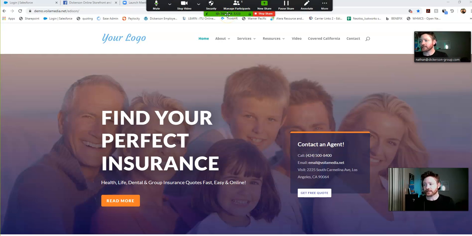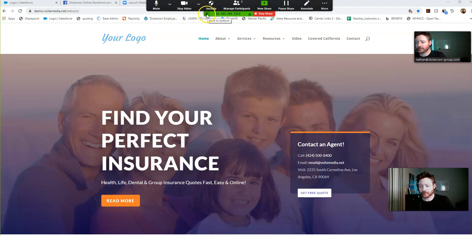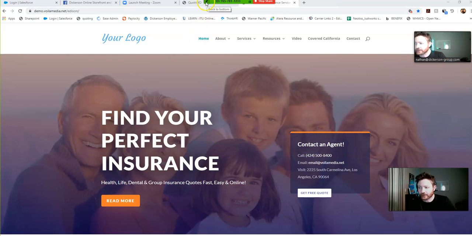A couple of other things, if you wanted to mute, you can always mute, just like that. You'll see that little drop-down menu. Sometimes it's on the bottom, sometimes it's on the top. You can click this little tiny arrow just right there, and it'll go top and bottom, and you can move that. If it's kind of in your way, you can always move that too.